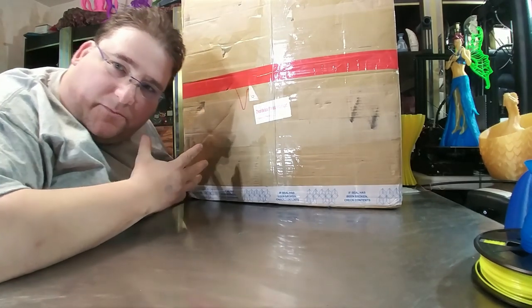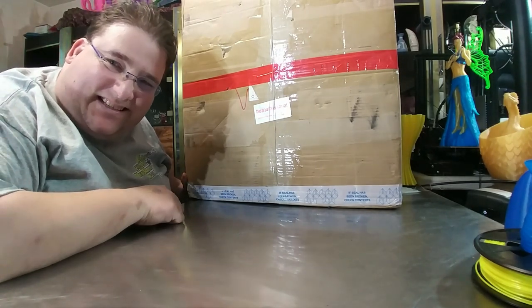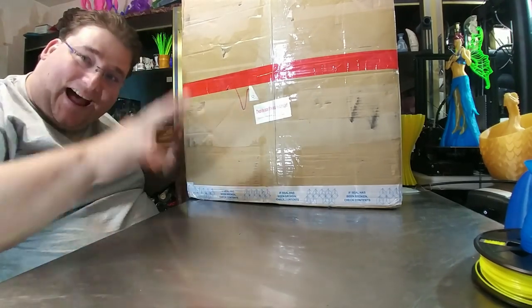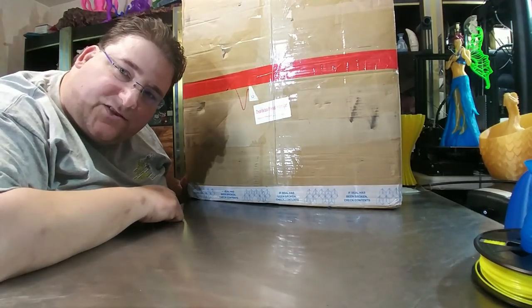Today we are going to take apart this box that has the Lunix Labs Yak in it. As we build this, you're going to say, that looks a little bit like a TAS-6. It's not a TAS-6 clone, but they clearly took design cues from that style of structure. It's a direct drive printer with a print volume like a CR10. So we're going to see how this works. Stay tuned.